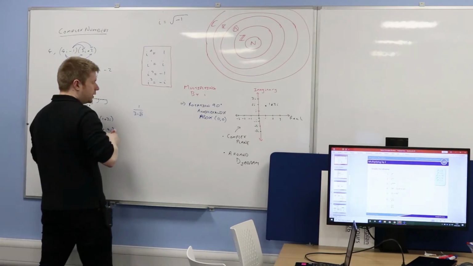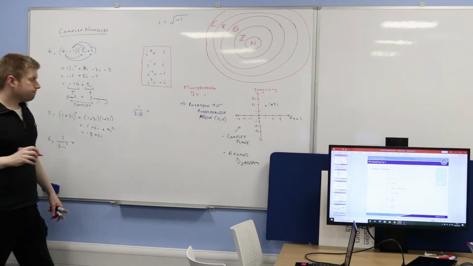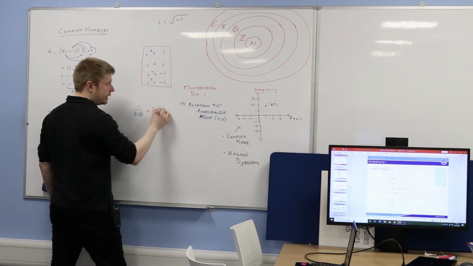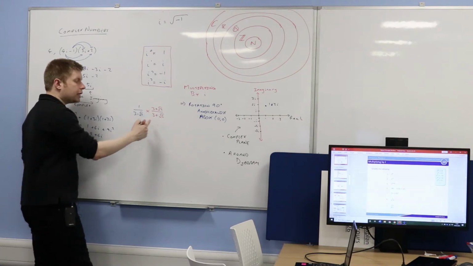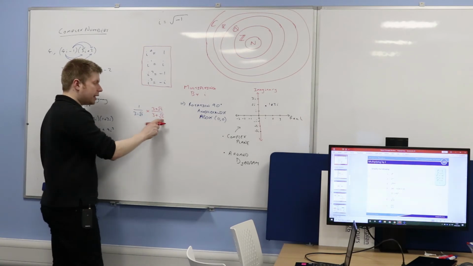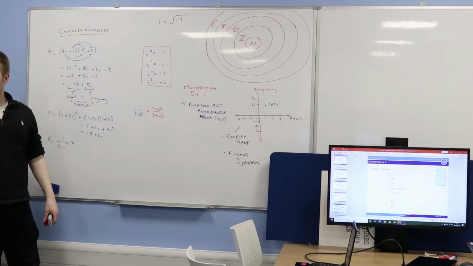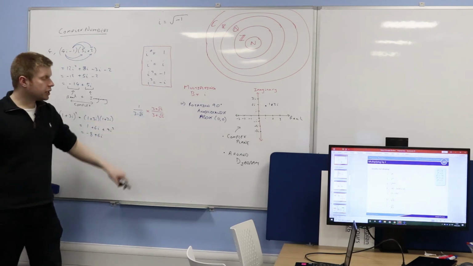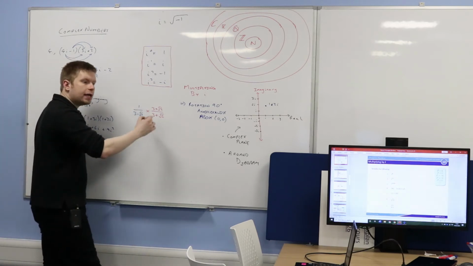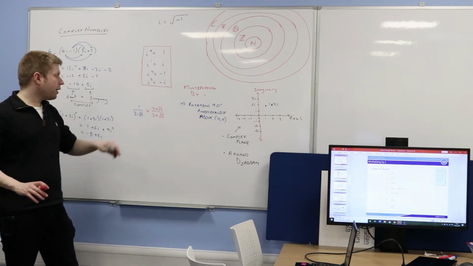So what would I multiply by to make this denominator rational? I'd multiply by 3 plus root 2. I multiply by exactly the same thing, but I just change the minus to a plus. The reason is it's now a difference of two squares. This is hopefully going to come out rational when I multiply it together. Root 2 times root 2 makes positive 2. And because it's a plus and a minus, the difference of two squares means that I get 3 root 2, take away 3 root 2, the root 2's have gone. So the entire thing is rational.